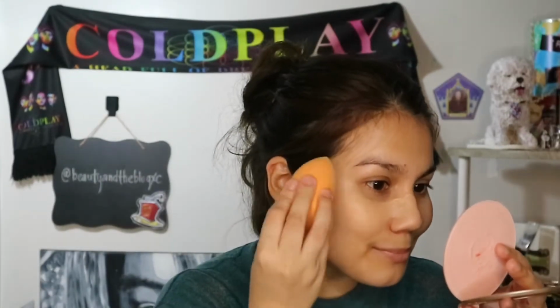To apply, I'm using a sponge. I just prefer a sponge over a brush because it lays down the product very flat on my skin. I'm using the Real Techniques Miracle Complexion sponge. For a minimal makeup kit, a sponge is definitely the best choice because it is multitasking and it is very easy to use with no skills required.